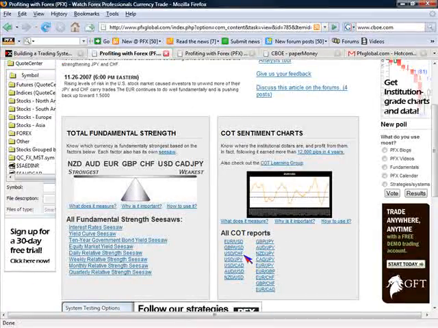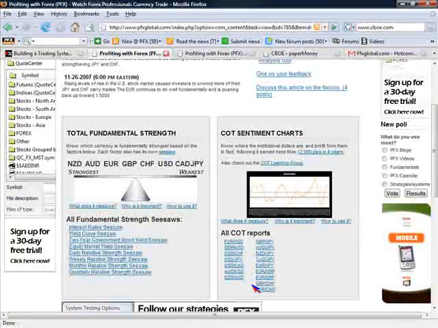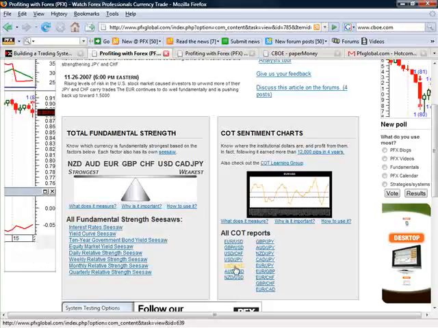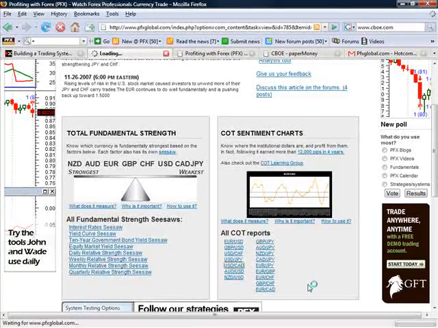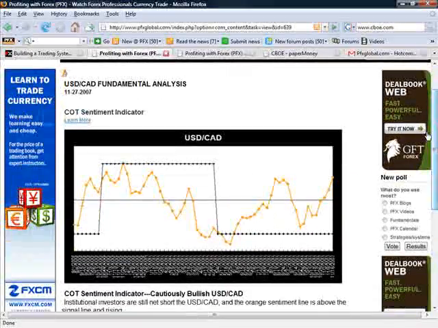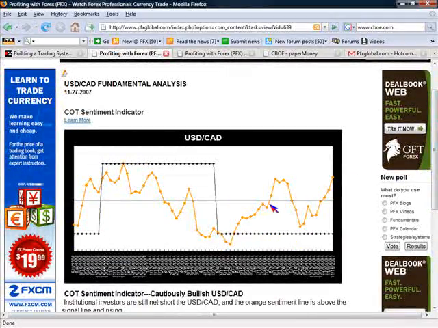We've got the crosses in here, which are actually, we kind of calculate these by hand, and then the majors. So you can see the dollar CAD right there. I'm going to bring that up. The dollar CAD report is comprised of basically two pieces. There's this yellow line, which is sentiment. It's basically a MACD of the difference between the shorts and the longs, but you can ignore that for now, because what we're really concerned about is this black line here.